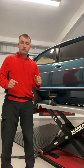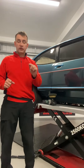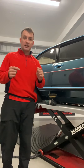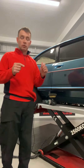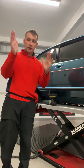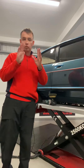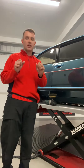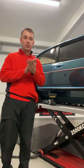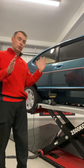Stage one machine polish with the compound is now complete. Moving into the stage two machine polish with the rotary again — this time it's refining. If you saw the first video, you'll have seen the size of the section I was working, the technique, the speed the machine was moving, and towards the end of the video you may have been able to hear the machine go a bit lighter — that's as I lifted some of the pressure away from the machine, just backing it off for the final pass.